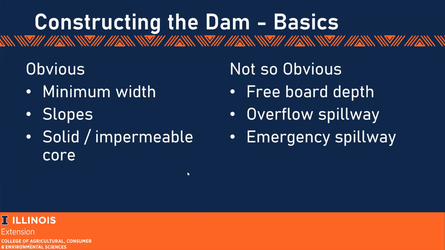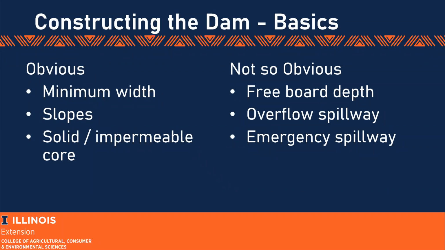Some of the less obvious things that don't always get put into the design, especially on some of the smaller ponds, you just call somebody out to quickly dig a pond, and especially you see this one in erosion control ponds, is thinking about how much flow do we have in there, and do we have what we call a freeboard depth? In other words, a depth where it's going to fill up to, and then our spillway or our pipe is going to keep it from overflowing and filling up beyond that.